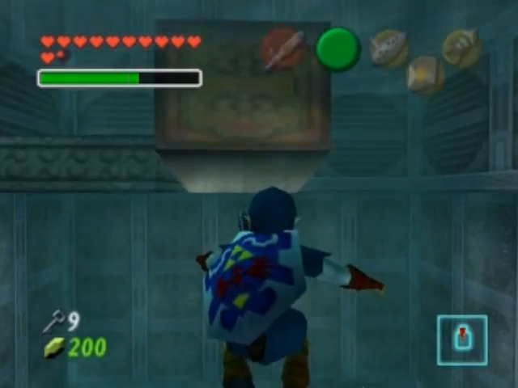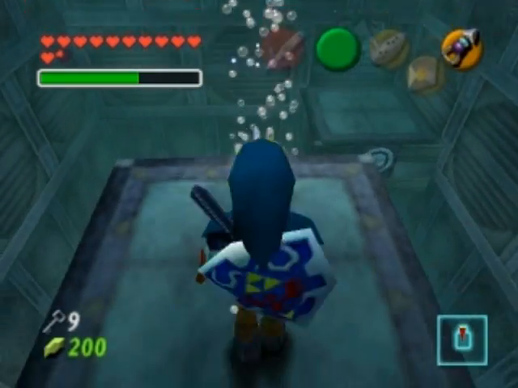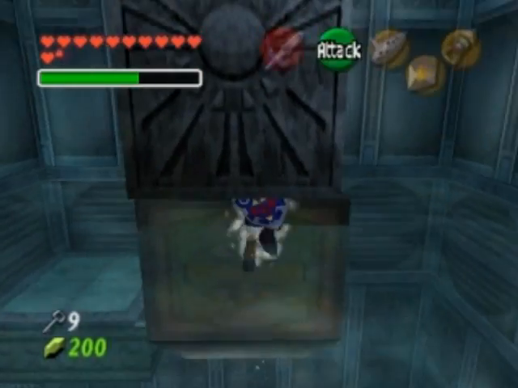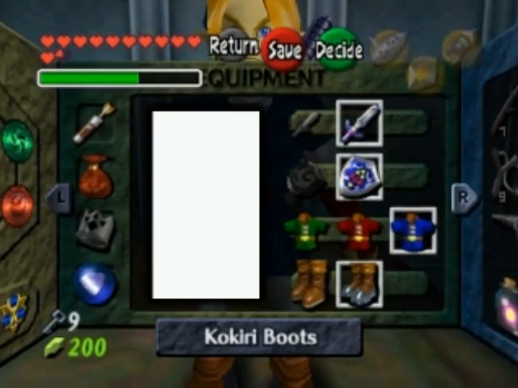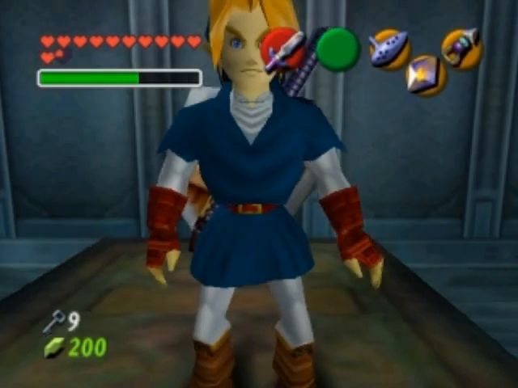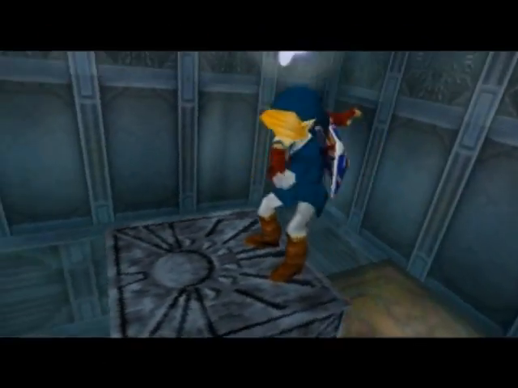I'm just gonna levitate for the hell of it. Gotta get it right though. Yes, I'm supposed to do that. Get up here, then play a song. Get up here. And then Din's Fire.